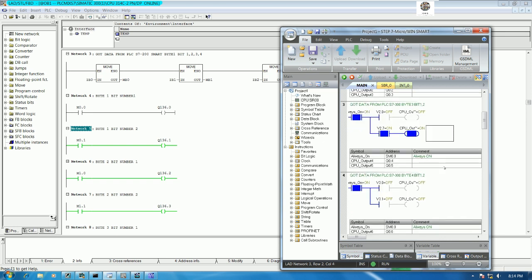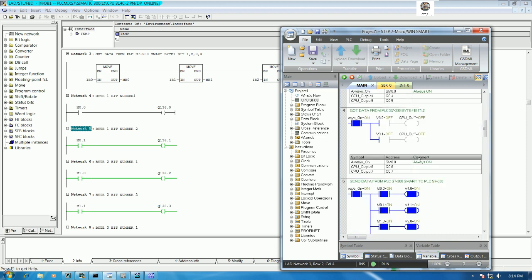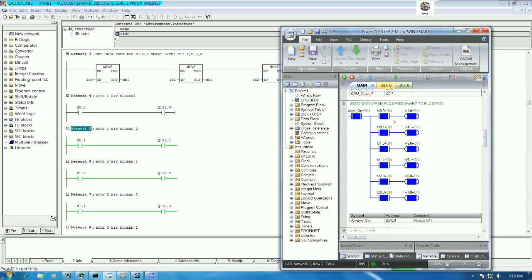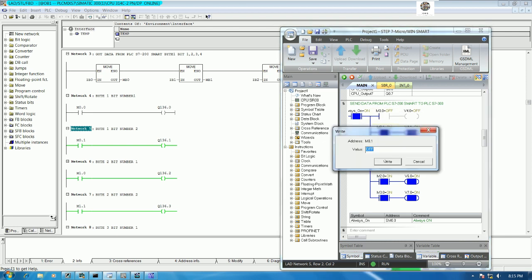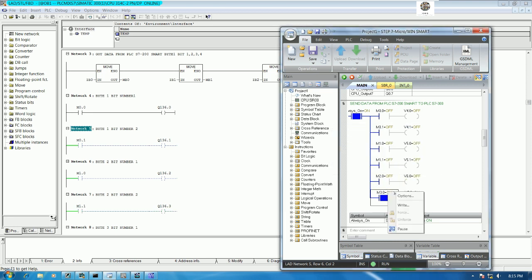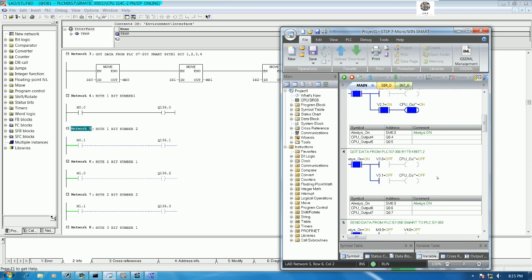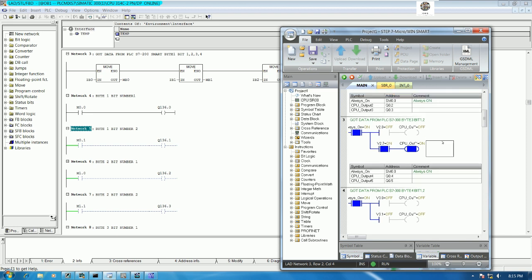Oh, this one should be false from this one, right? I will turn off. Okay, for this one, command from the PLC S7-300, right?